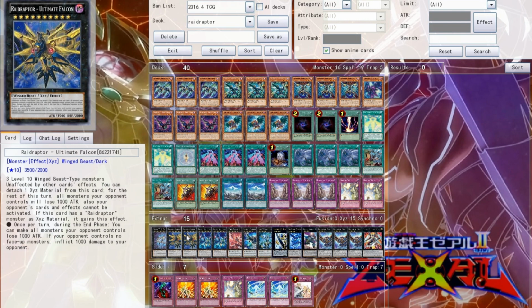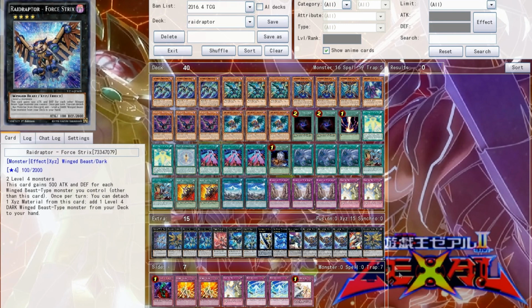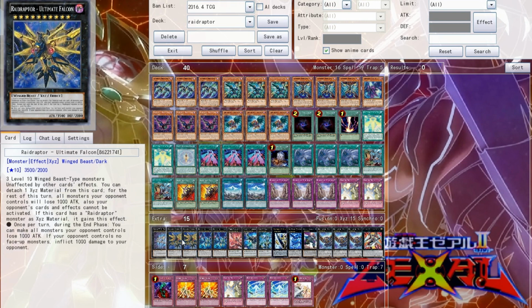2 Ultimate Falcon. Why play 1 when you know you want to play 2? I thought I just deleted it there. You want to play 2. 2 is pretty much the best number. It's what wins you the games the most. It pretty much puts the game state into a winning position for you.